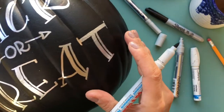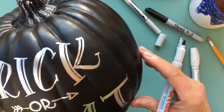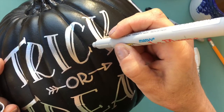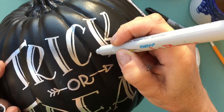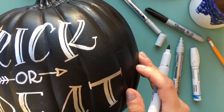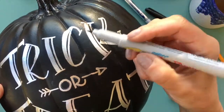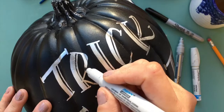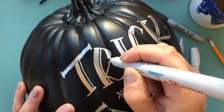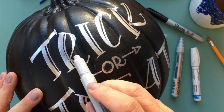So let me find something I don't like. Okay, there's a ridge there. I'm not going to work with a ridge. Let's work on this C part. So let's say I didn't like the way this C serif was. I would just go over it with the black and it would disappear. Now this isn't very visible. And then I will fix it up with my white paint pen, but let it dry completely before you do any fixing. And then you can do little touch-ups. Like if you have a bump where you don't like a bump, or you have a curve that needs to be a nicer curve, you can go in with a black permanent pen. It almost works like an eraser and covers that up.